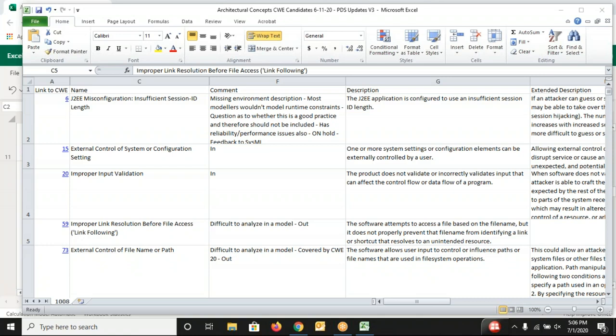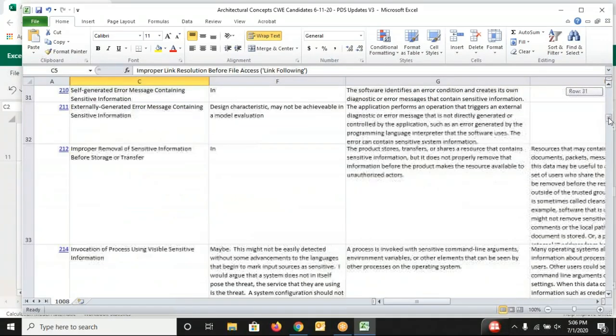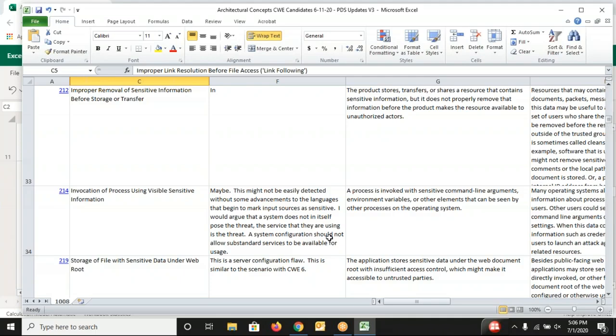But I was trying to be respectful of people's time, because a lot of what I did was say, hey, we have to think about this. And then my email explained why we need to think about this, because it may need a language extension, SysML or whatever. Most of this goes back to what Bob talked about, which I re-emphasize: if you don't have the data there in the model, you can't do anything related to data elements. And most of these were related to data elements or some kind of data validation.